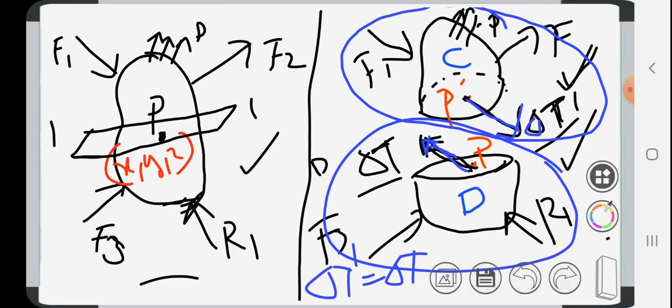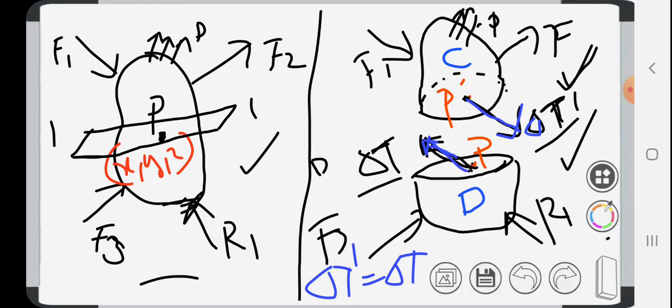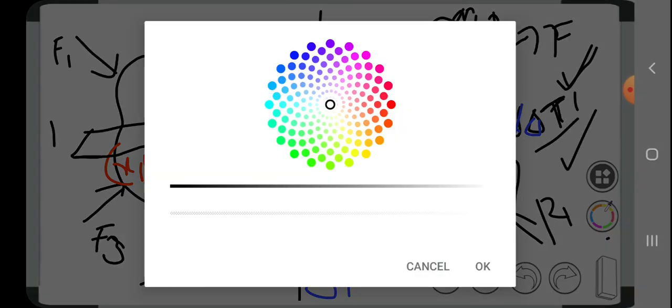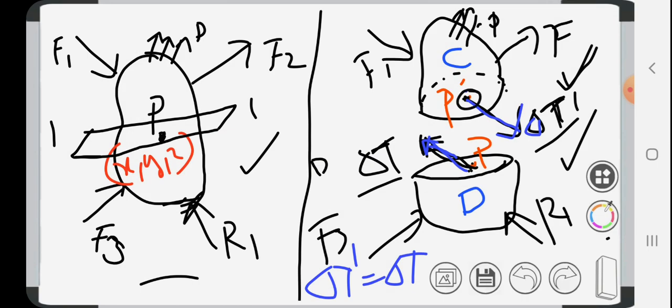So how do we find the stress at point P? To find stress, we have to take a small area. I will show you. A small area around P, and a small area around P dash. Let that area be delta A. You should take both areas the same, delta A.